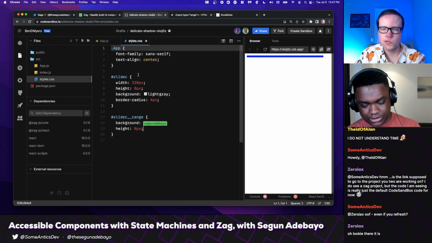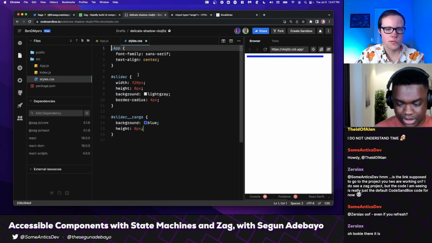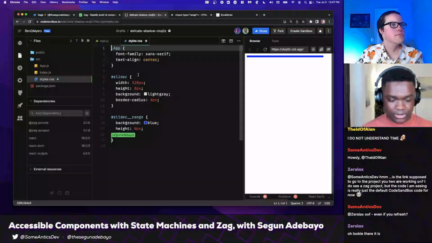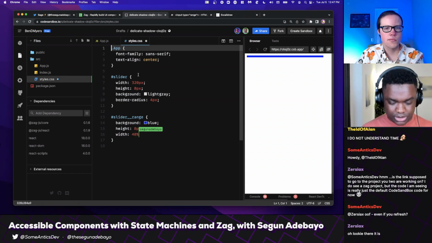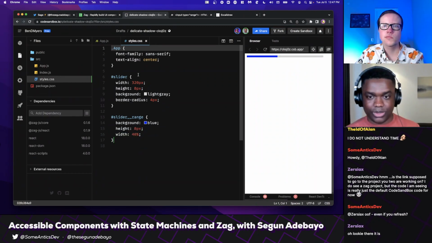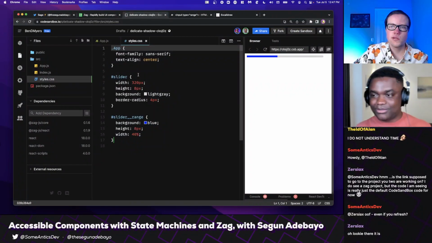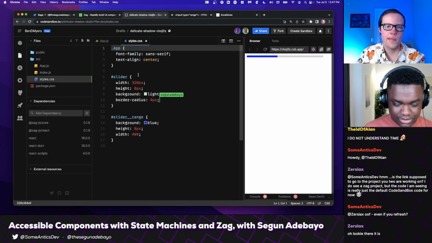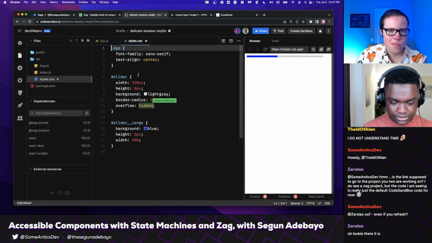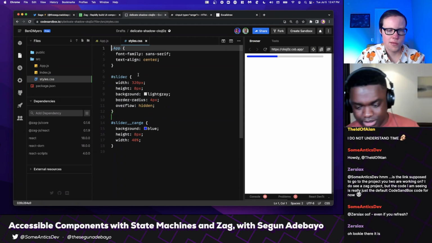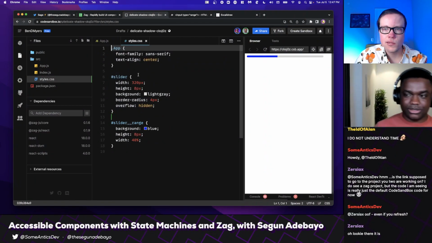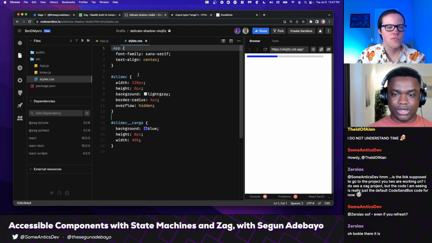The only difference is we're going to have to control the width of this element. So just for demo purposes, I'll put the width at 40%, so we can actually see that it looks like some sort of range that is ready to roll in there. I'll just add overflow hidden so it clips the edges and the border radius shines through.